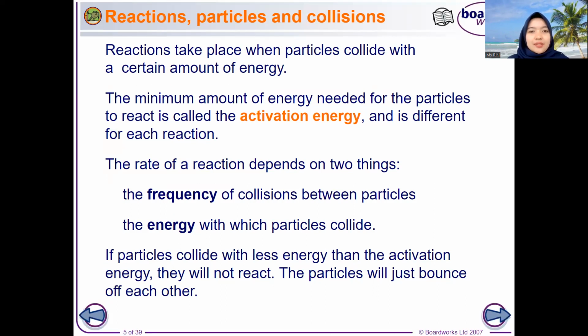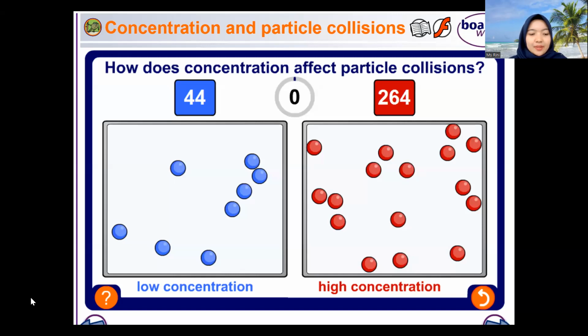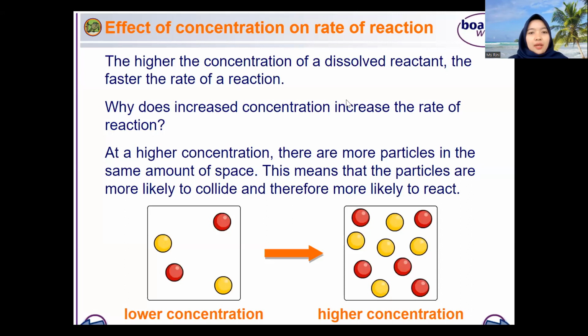Okay, so that's the explanation about the rate of reaction. There are a lot of factors that affect the rate of reaction. One of them is concentration. I want you to look at these pictures. The higher the concentration of a dissolved reactant, the faster the rate of reaction. Do you agree with that?